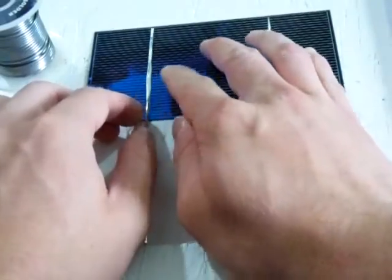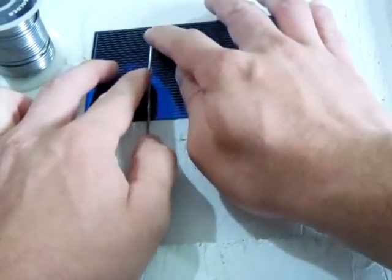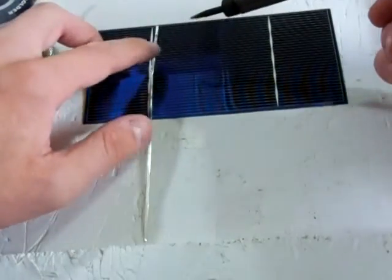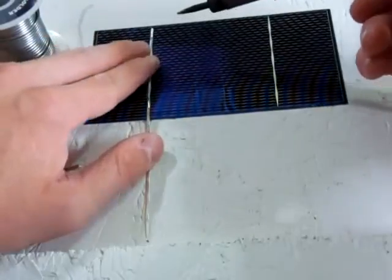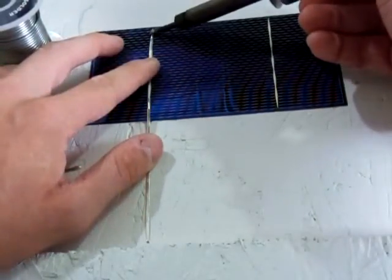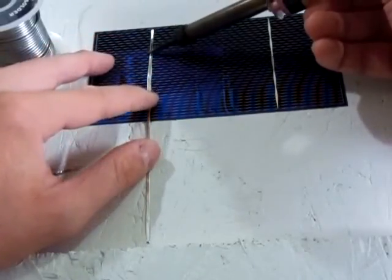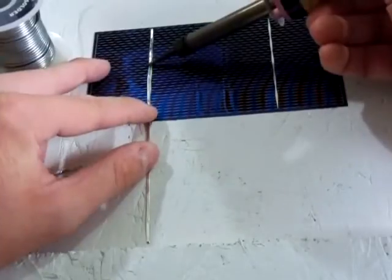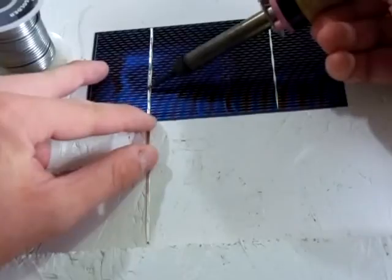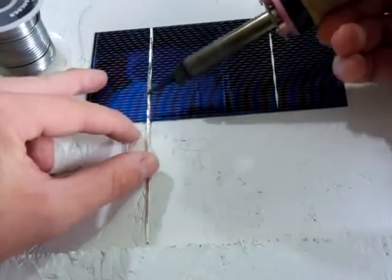Now I keep the tin side up, the side that I applied the solder to. I keep that facing up. And what you'll do, you'll take your iron and then very gently just start from the top here. Let the solder heat up. You just flow down the tabbing wire like that. Just like that.